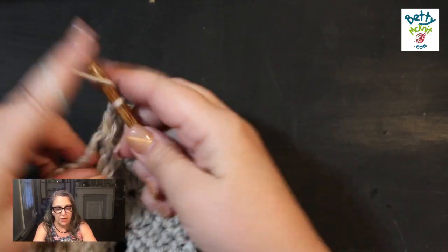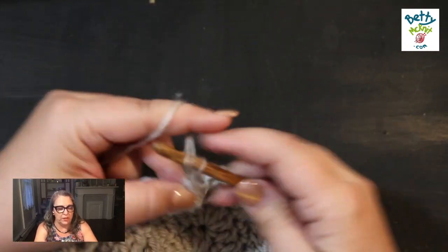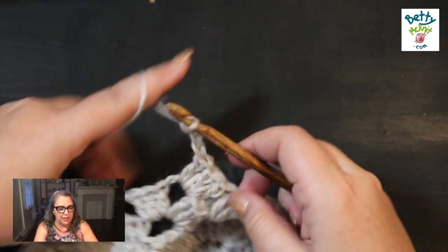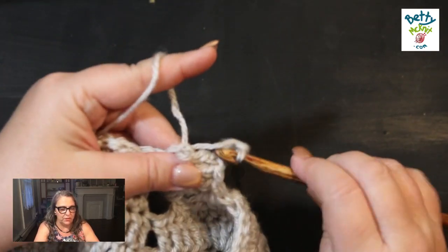Hello, Glynis. How are you? Thank you for posting the photos of the little twin blankets. All done. They look amazing. And I loved your collage photo.